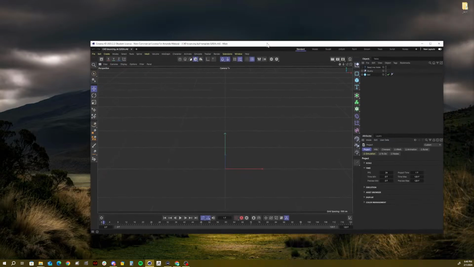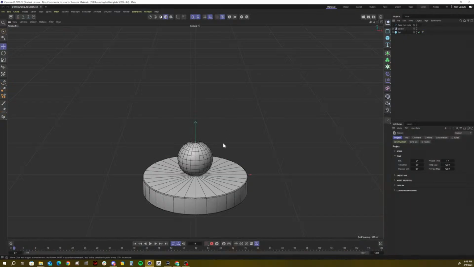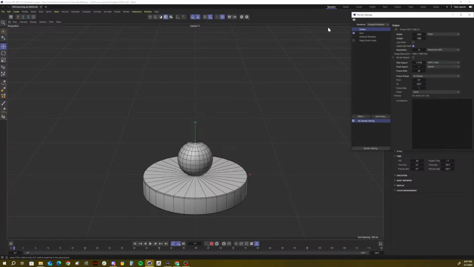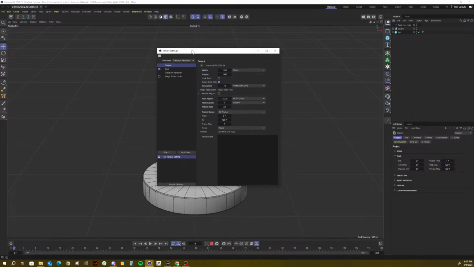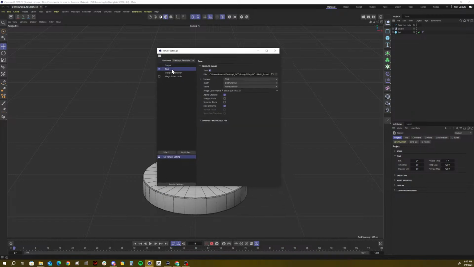With Cinema 4D, you unfortunately only have the ability to use it on one computer at a time. So if you're using it on a different computer and have it licensed there, you have to release the license. I can always show you guys how to do that later, but that's kind of what happened to me just there.